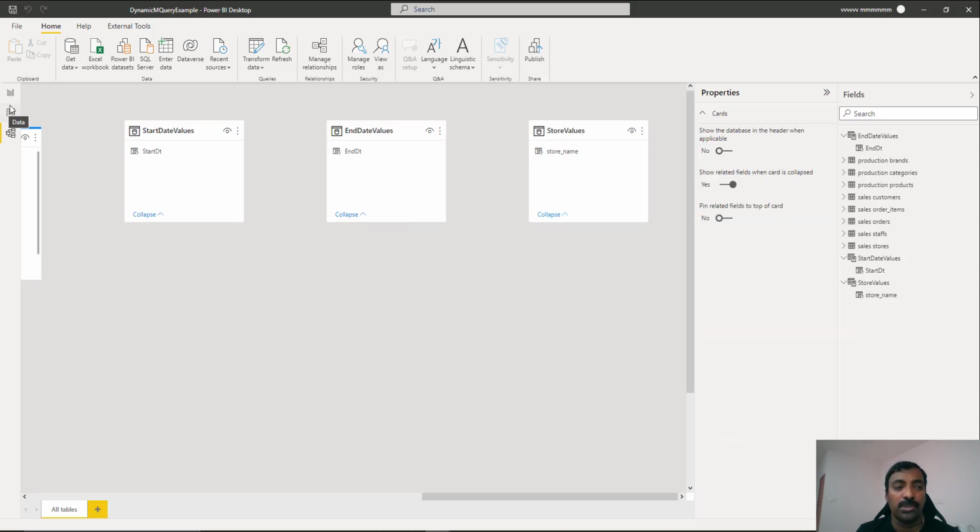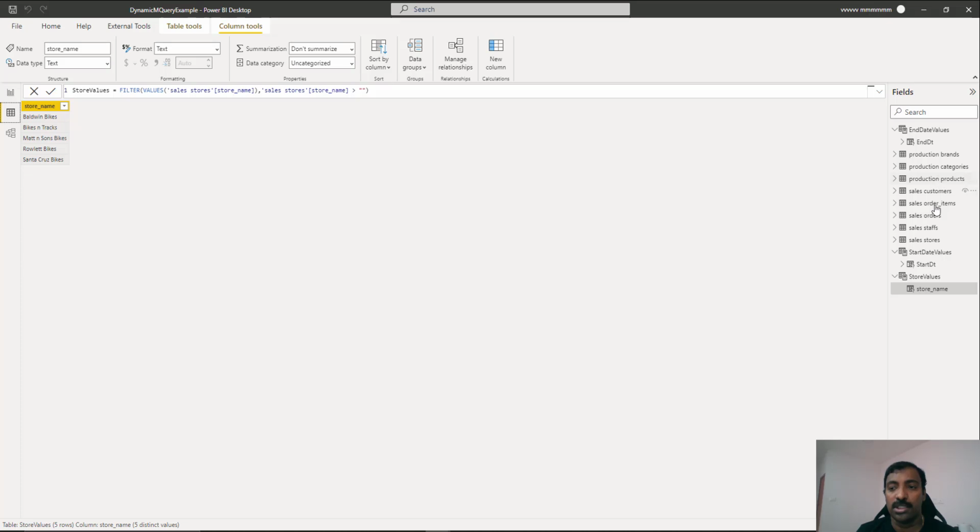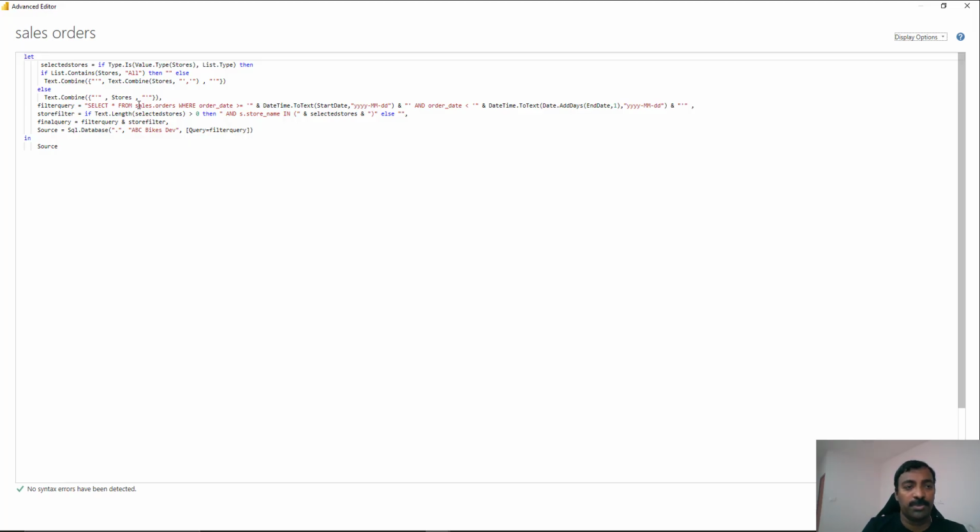Now let's go back and check the sales order query once. Here we need to make some small changes because the store name is not a column inside orders. So we need to add the store related join to this. So let's add that logic here. We have now changed the query to add the join to the store tables because the store name comes from the store table, not from the order table. So we have added that, and we only need to ensure that we are selecting from the order itself because this is the order data.